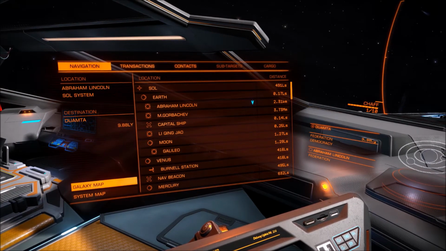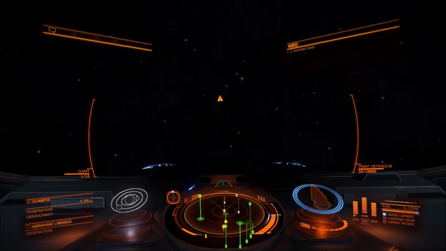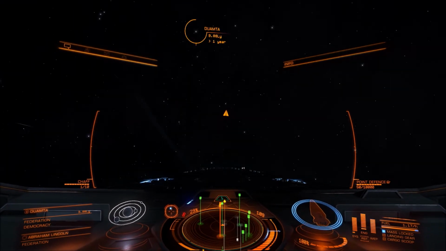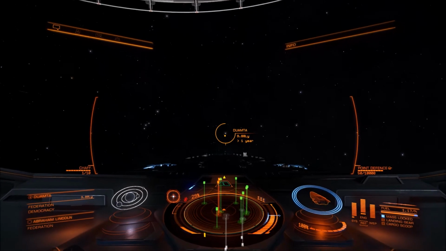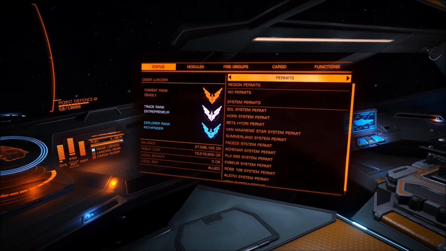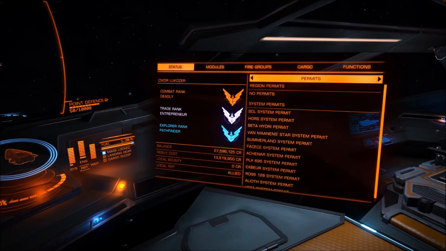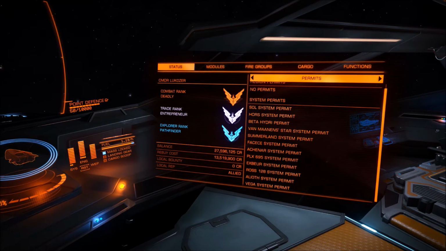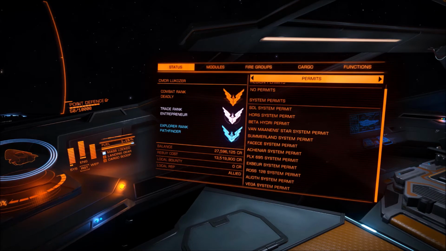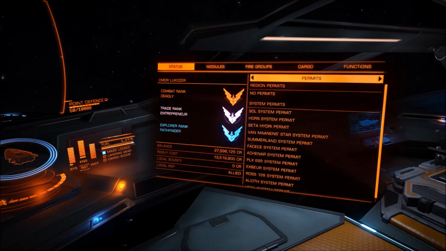So yeah, you are offered it when you reach Lieutenant Commander. When you reach Lieutenant, big deal. I already had it, so it wasn't really that important to me. But as you can see, my permits list is now so long that it needs scrolling. I think I've got 12. It's either 12 or 13. Yeah, 12. Anyway, the second system down, Hors.